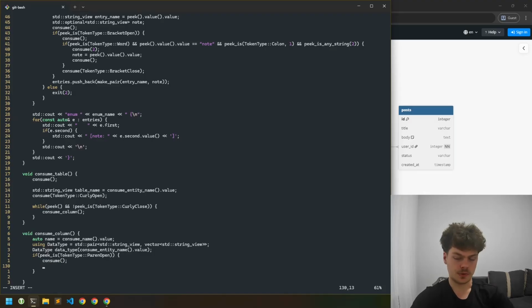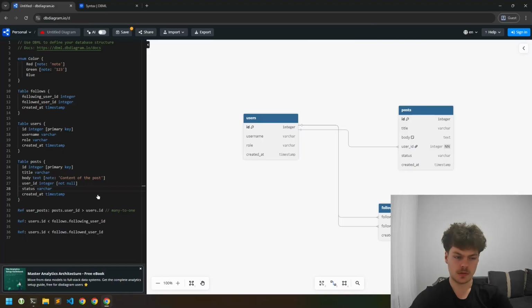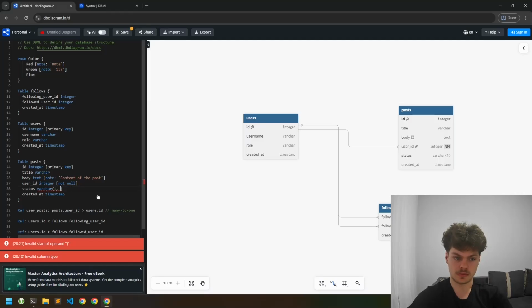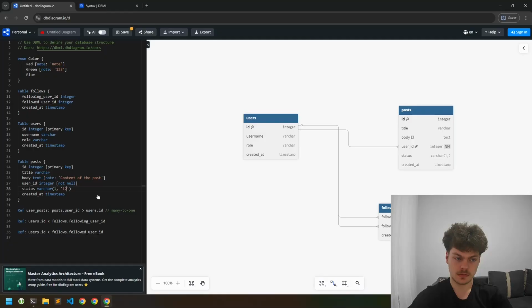So first we consume just the first argument, and then we consume while we have a comma and something else. But basically we consume until the closing one, because I guess we cannot have something like this. Yes.